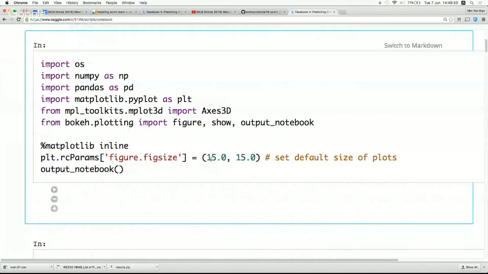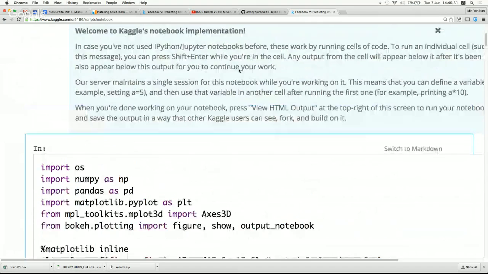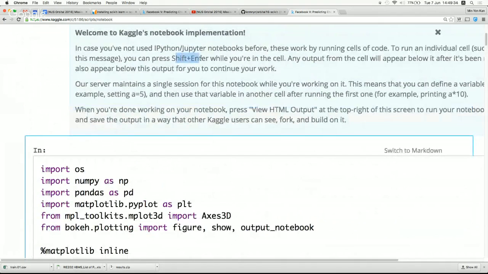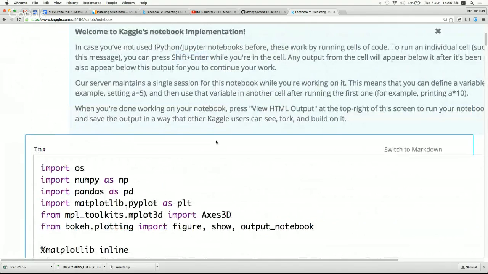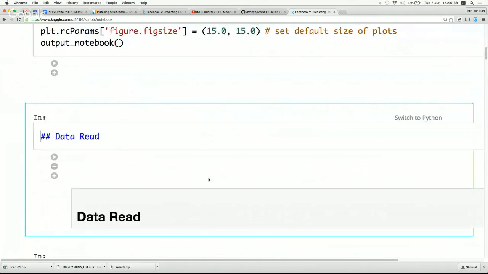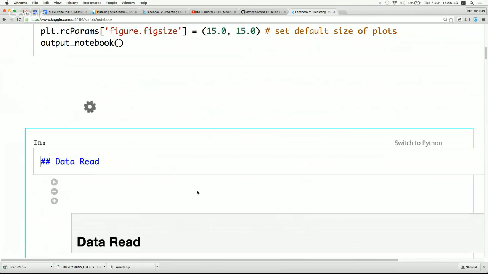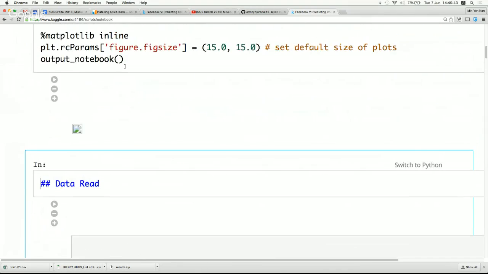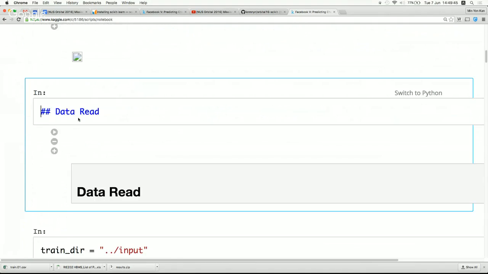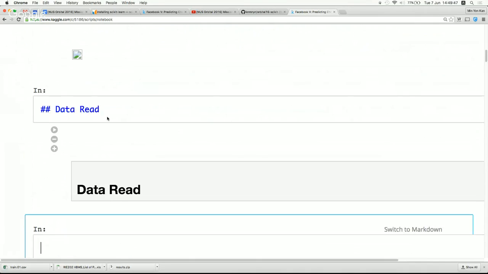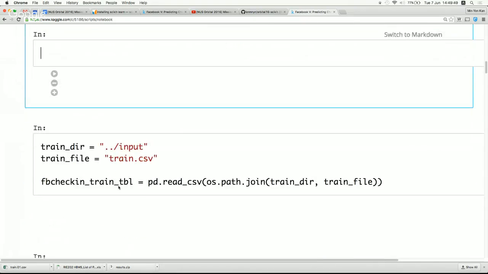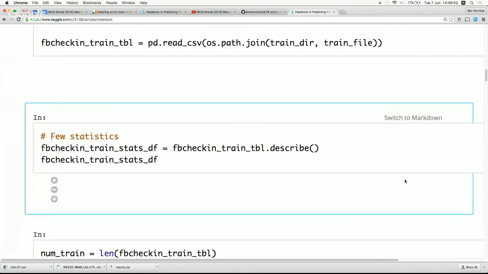In fact, you could download this script if you had the appropriate libraries and run it yourself. So for example, if I want to run this, I can click this little arrow icon here, or I can press Shift-Enter. You can do this in your browser too. So I'm going to press Shift-Enter, and it's going to say input data read, and then it's supposed to output something. So it output a broken image. And then I can run this one, and I can run this.